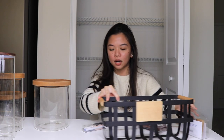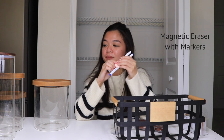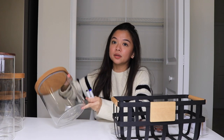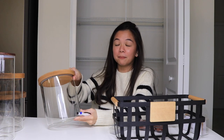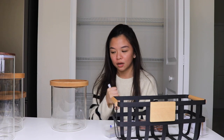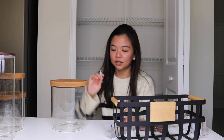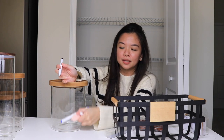And the next one is this one. Ito, very important dito. Kasi, what I'm gonna do is, I'm gonna put the expiration date under or maybe at the back of the container. Kasi ayoko naman na parang, I'm just gonna keep on putting food, tapos hindi ko alam na, ay, expired na pala yung nakalagay doon, tapos nilagay ko pa yung pagkain doon. Also nice kasi erasable naman siya. See? So, pwede mo siya naman palitan ng day.